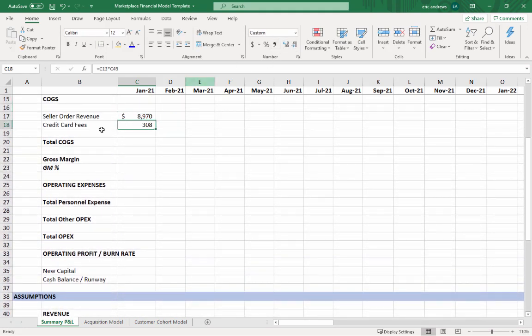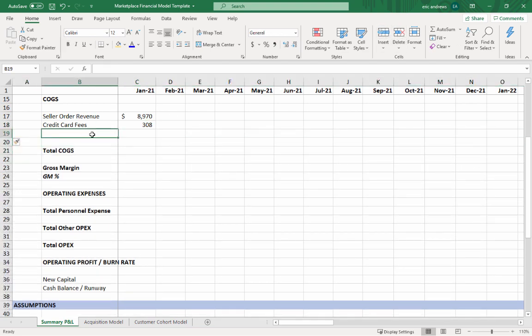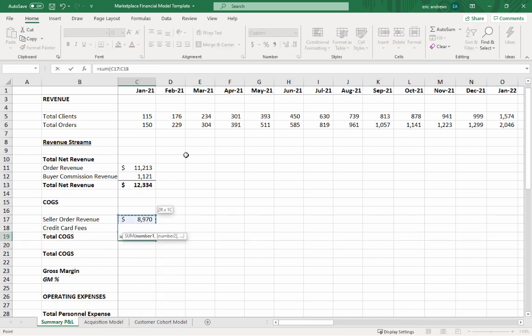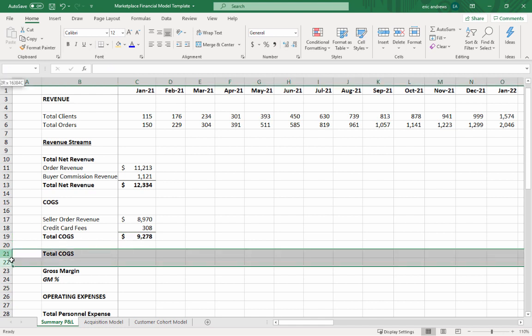And unlike a company that would be doing shipping and logistics, we're just matching the buyers and the sellers. So these are our only direct expenses in terms of the product. This is our total COGS, so we'll put that in bold. We'll add this together, and you can see that it's $9,278. We can delete this because we just calculated it.